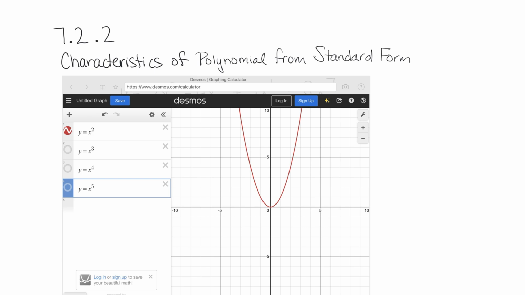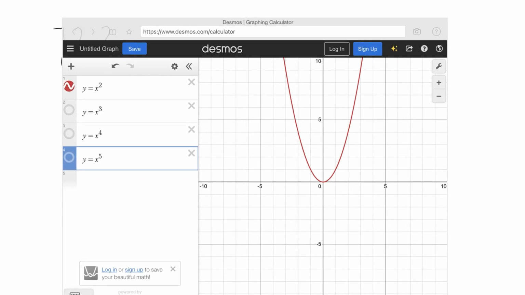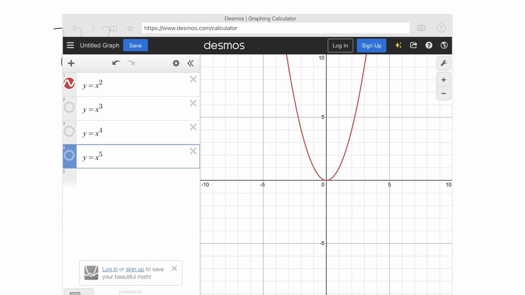Well, we could test it out by typing in another odd function. Let me move it, make it just a little bit larger. So y equals, then I'd have x to the power of 7. Well, let's see. Oh, it looks very similar too, and it's going opposite directions. So I wonder if that's a trend. Well, it actually is a trend.